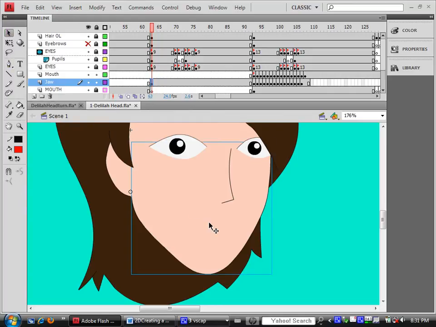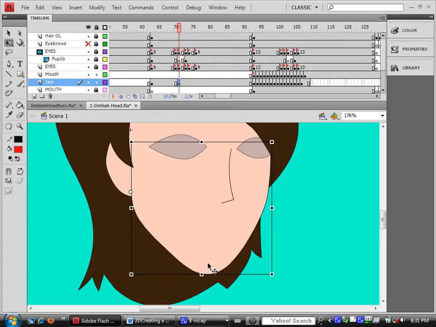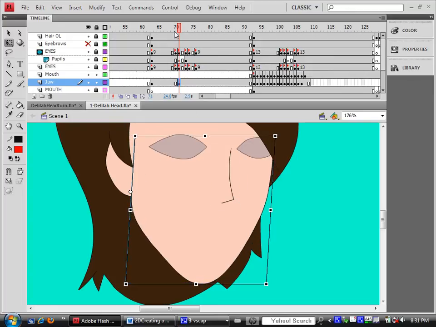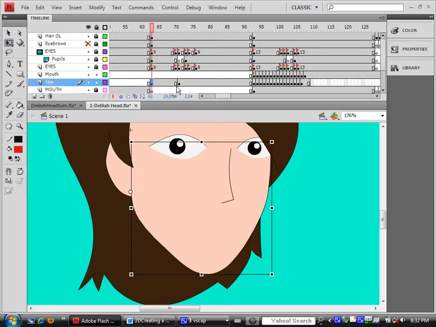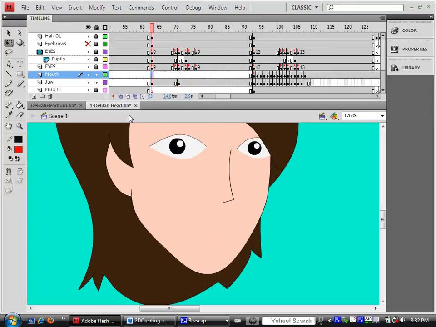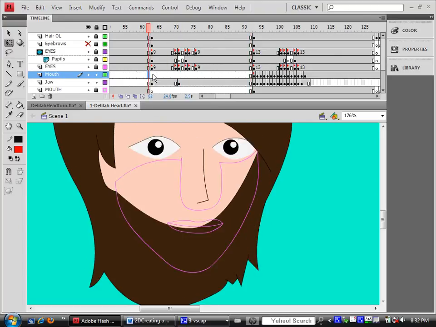So if I was going to be creating the most open position, I would be dragging it down and dragging it back a bit to show that there's an open mouth. So that would be Delilah's mouth at the most open state. So I believe if you're following the steps, you can go through mouth movement 1, the regular state, closed mouth, and we can move the jaw to be at the largest point. What you could be doing if you're drawing your mouths as you go, which is a good idea.